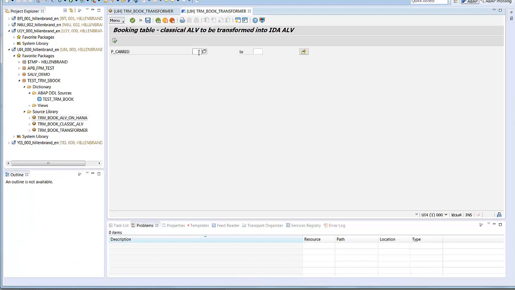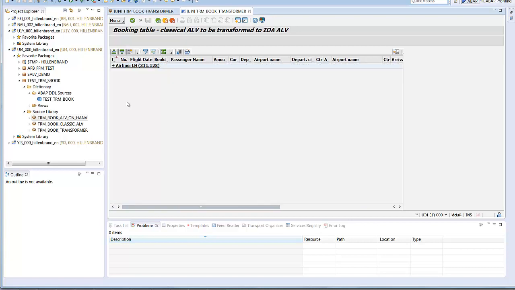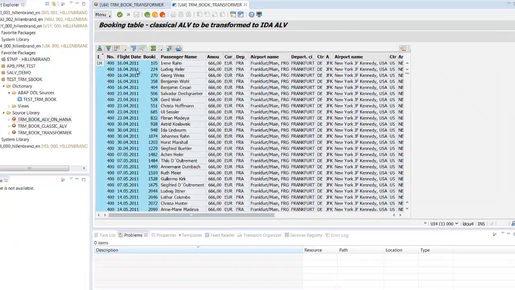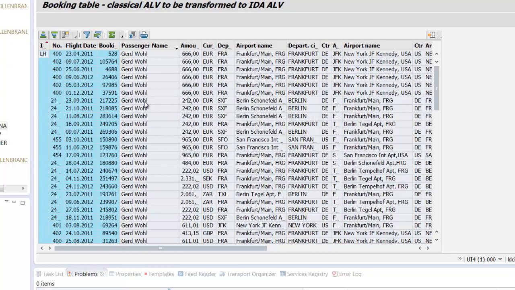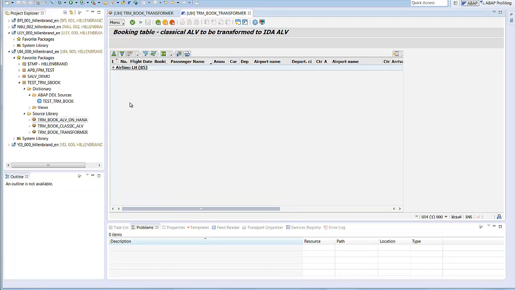Now we can use the selection screen. We enter the selection criteria, carrier ID LH, and run the application. I group the list to show that only the carrier ID LH has been selected. I ungroup and add a filter. This filter works in addition to the select options set in the program and selection screen. The selection screen defines the virtual result set on which we are working. Filters are in addition, and deleting the filters doesn't touch the selections entered on the selection screen.